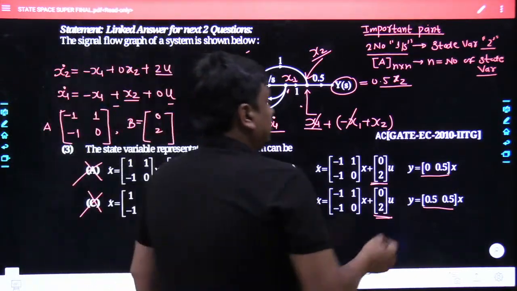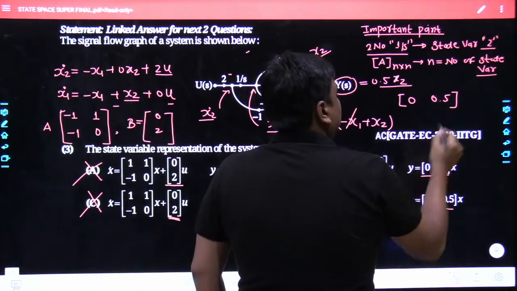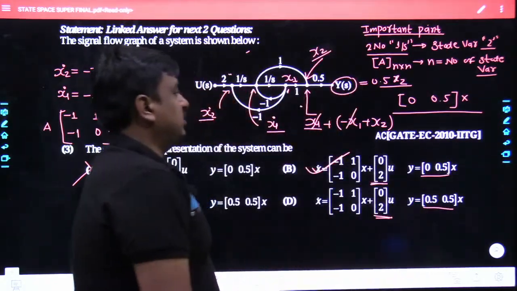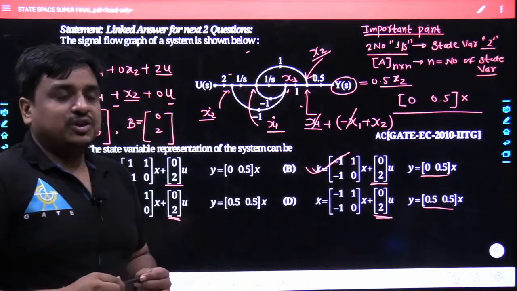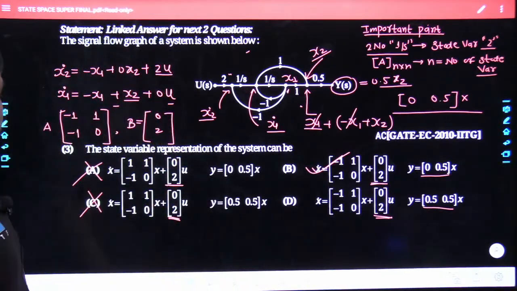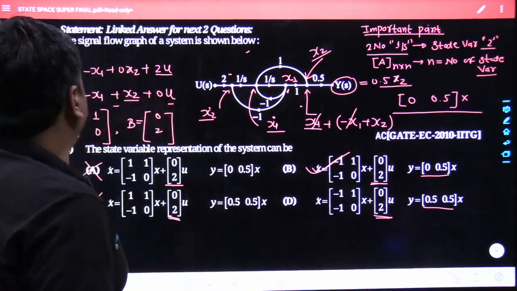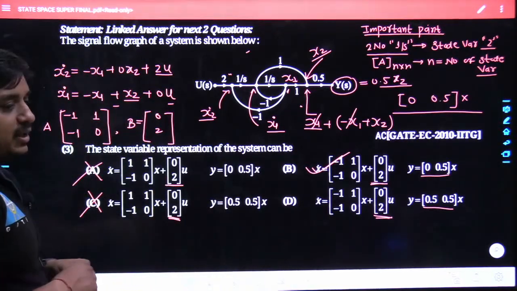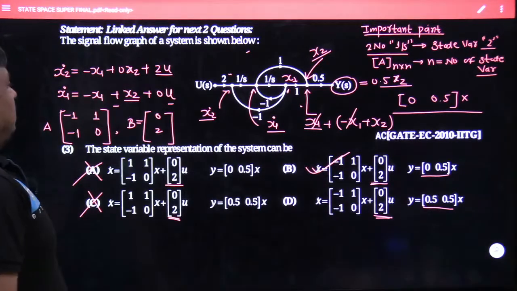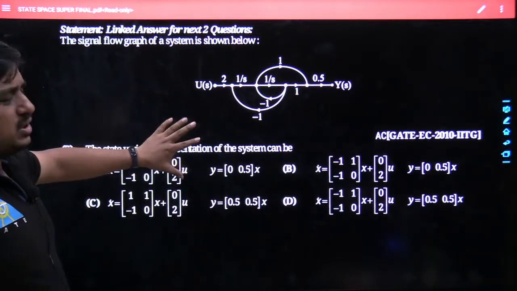0.5 times x2, you will get the exact answer for this. So the B is gonna be the best answer. Agreed? Option C, has any mistake happened? Anyways, you can cross check by yourself. Agreed? Till this point, nobody should have any doubt. Yes. So the process is more important.